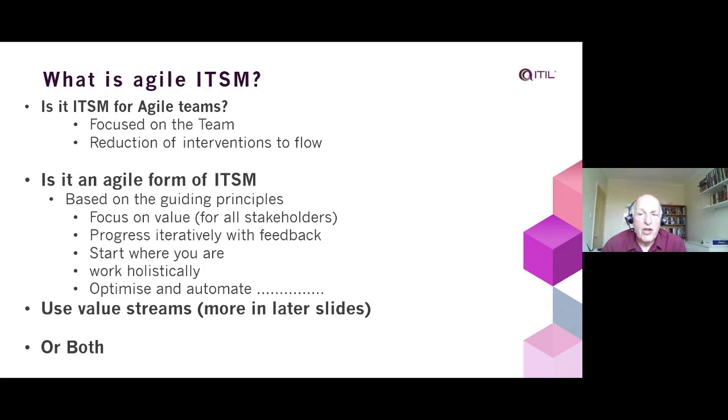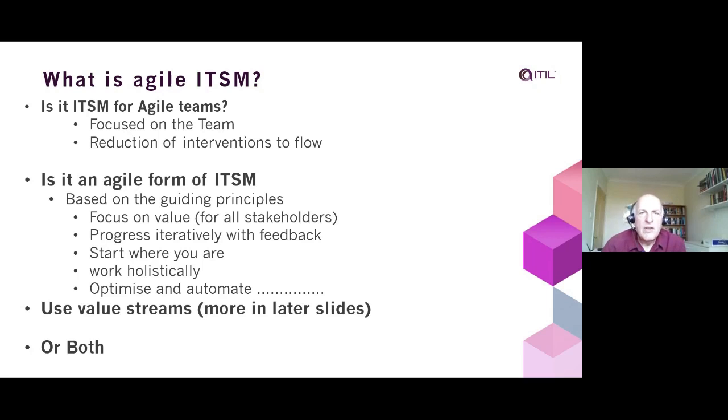And again, you could see the guiding principles. I've spoken to some of them on the agile team. It's the same kind of thing: start where you are, don't reinvent the wheel, look to where you want to move, then progress iteratively with feedback. One of the questions I often get asked is, how do I move across from ITIL 3 to ITIL 4? The way you move from ITIL 3 to ITIL 4 is you start where you are and you progress iteratively with feedback, focusing on value, working holistically. It's the guiding principles.